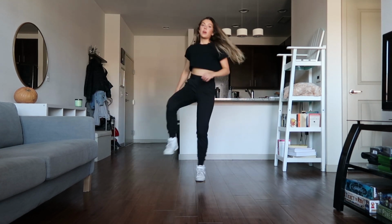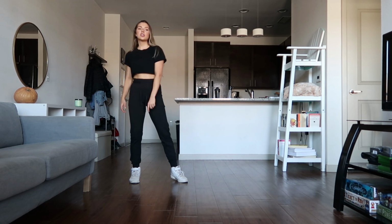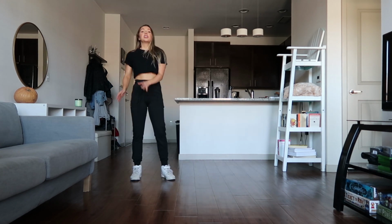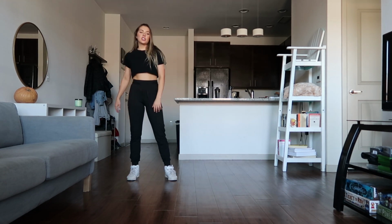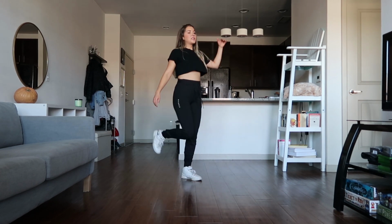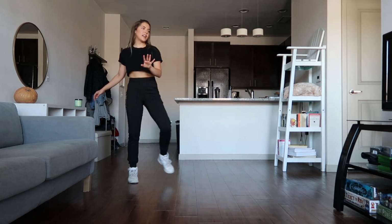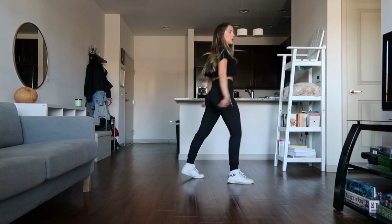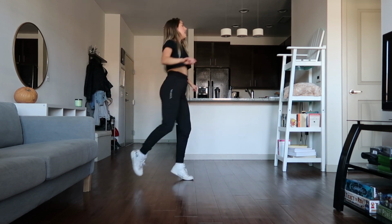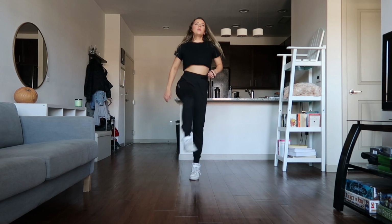One and two and three. And your left foot is hopping on every half count. So you go one and two and three. And then your right foot is just kicking on two. So it's one and two and three. I kind of like scuff the floor when I'm kicking. I go kind of like that. It's kind of like a boom, boom, boom. So again, that's one and two and three. One and two and three.